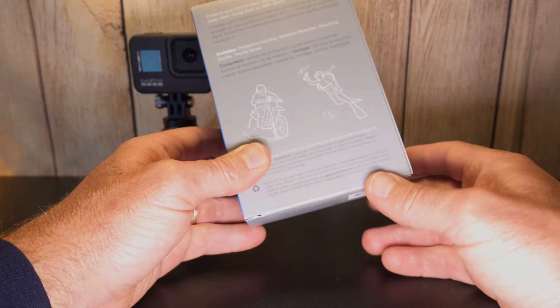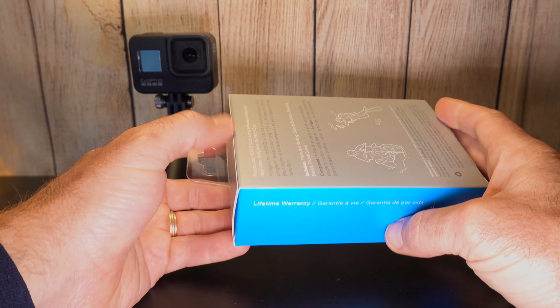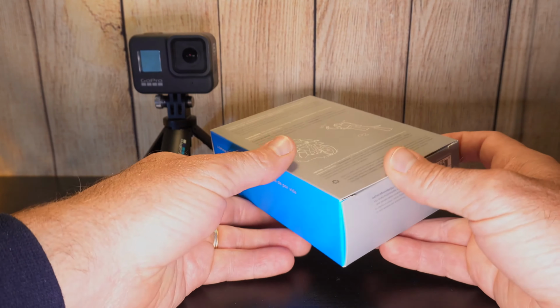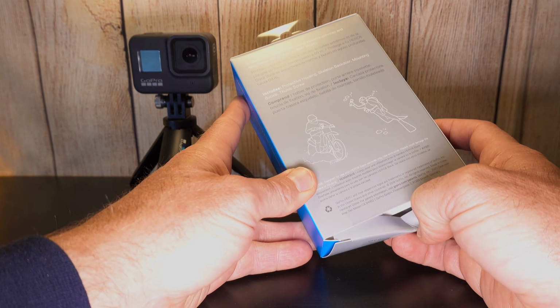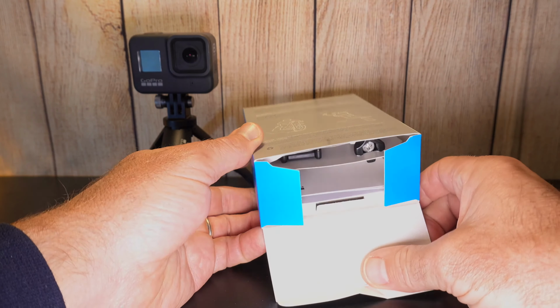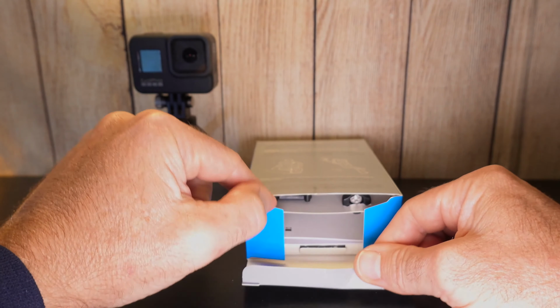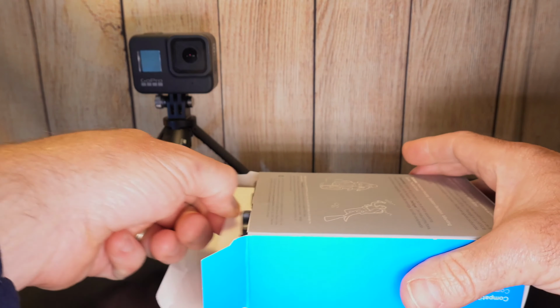Now the best way to unbox GoPro stuff is not through the top where they attach it. This is all glued down, and if you do, you just destroy your box. So if you're like me and sell things later on, after you use them for a while, you go to eBay. I don't want to damage the box too much, for better resale value. So just take a knife and cut the rear tape right here, and then pull your product out. So we'll slide this out.